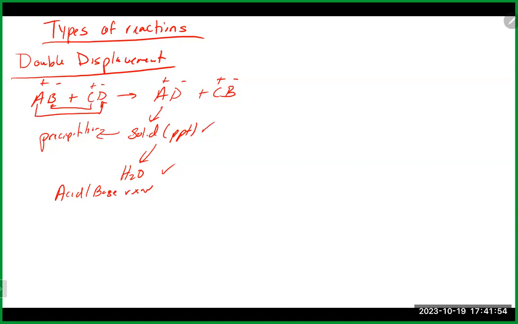The other big category of reactions is redox reactions, and redox reactions are oxidation and reduction reactions. A reminder that oxidation and reduction always occur together. So if there's something being oxidized, there should be something that is being reduced, and vice versa. There are several definitions of oxidation and reduction, but most of the time in general chemistry, we look at oxidation as losing of electrons, while reduction is the gaining of electrons.